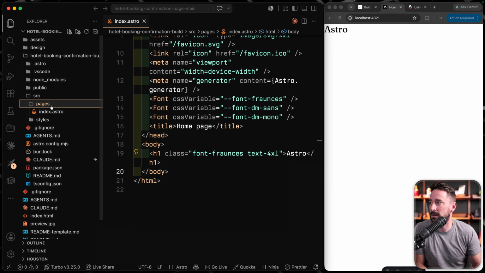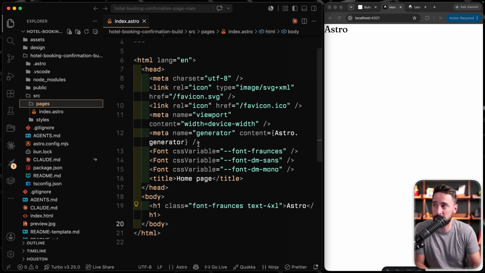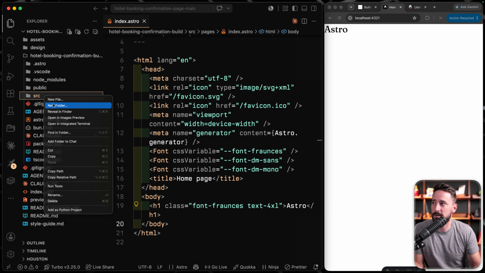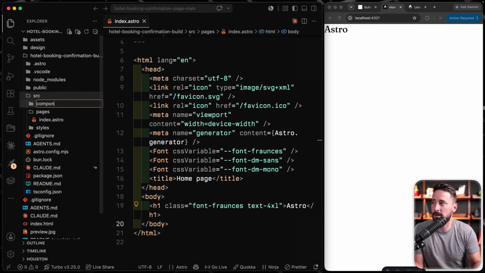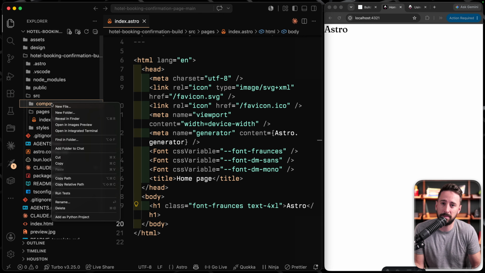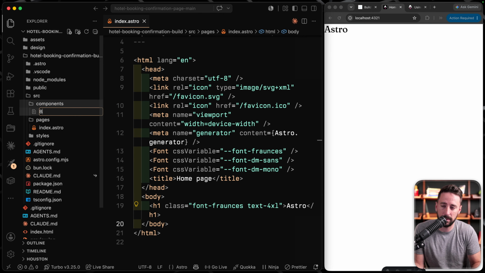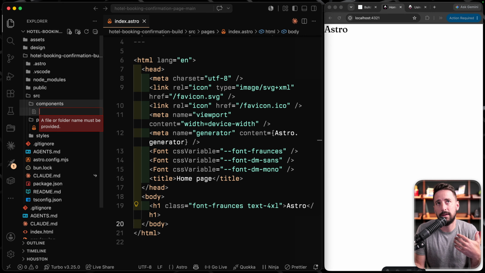So inside here, we've got these pages. This current page is the only page on the entire site. This is where we're going to put everything. However, we can create inside the source folder another folder called components. We can name this whatever we want; that's just by convention. Then I can have a button.astro, or a link.astro. Now, if you're going to use something like React within Astro, which you can do, I typically like to make these TSX components so that I can use them everywhere. But we're going to keep it real simple, and I'll just do a button.